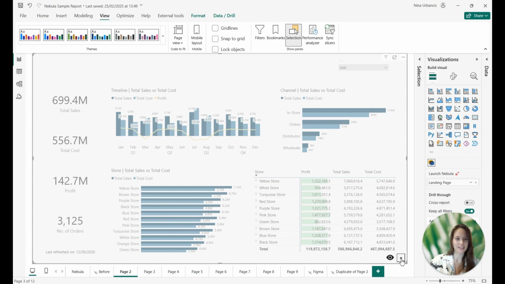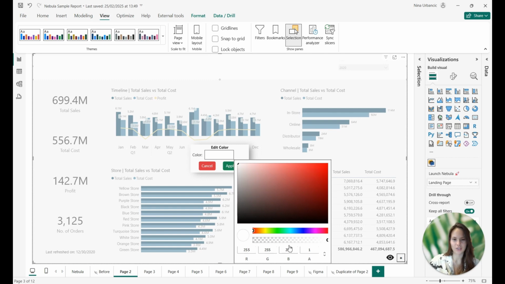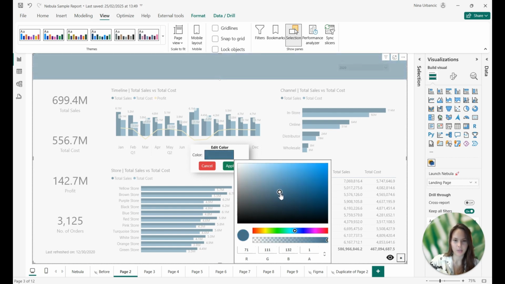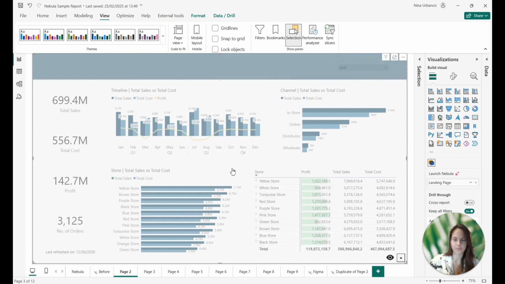Now I'm going to create and add some other elements. I'm going to add a header, meaning I'm going to add another rectangle. I'm going to size it nicely, let's say somewhere here. I'm again going to say I don't need borders for this, and I'm going to change the color. I'm going to try to match a little bit with the colors that we already have on the page. So something like this, I think, should do the trick. Okay, so now I have my header. I can add more slicers there or a title, and I can separate those from the actual data on my page.